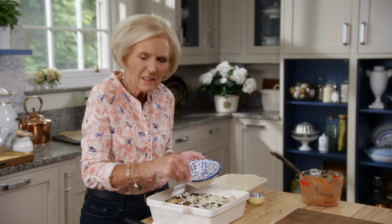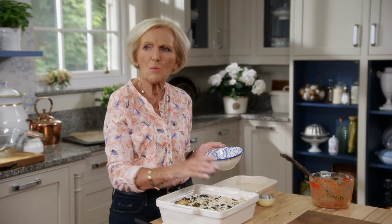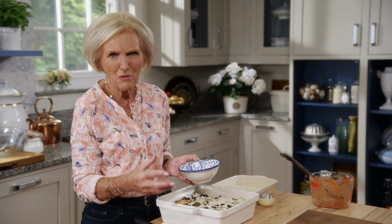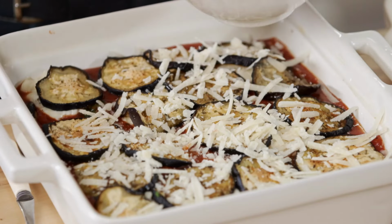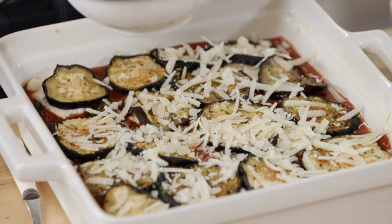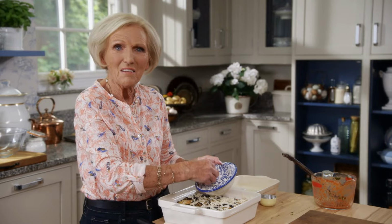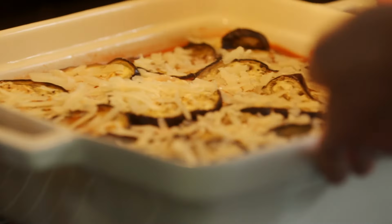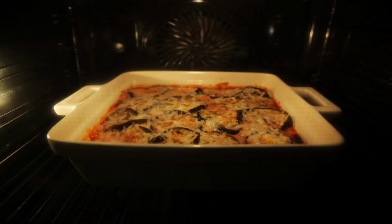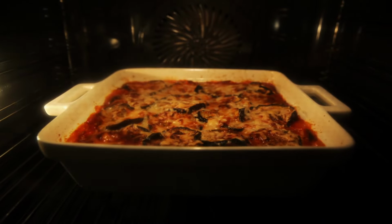And I would very likely make this in the morning for the evening, put cling film over the top and have it in the fridge. It's a lovely feeling if you've had a busy day with the family that it's done and all you've got to do is to put it in the oven and then you can go and have a drink on the side or play with the young or do what you like. Pop in the oven at 180 fan for about 40 to 45 minutes. This is a perfect idea to liven up the supper table.